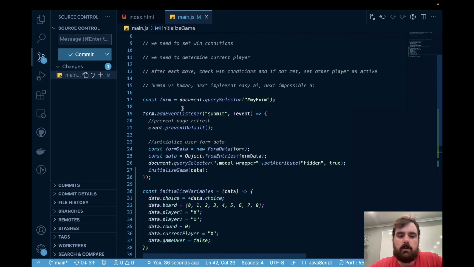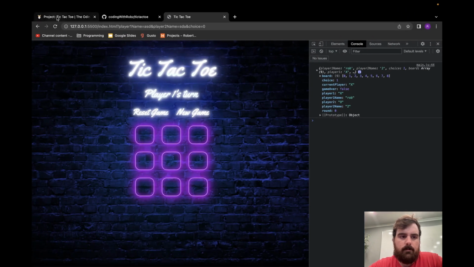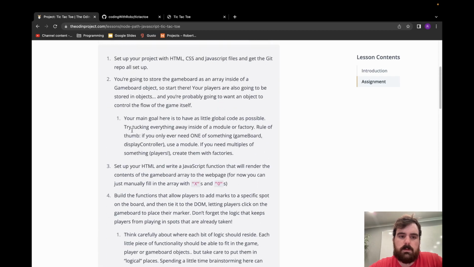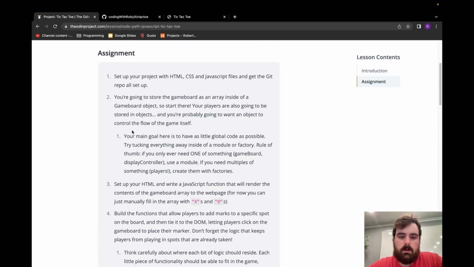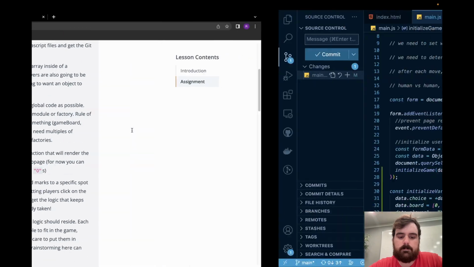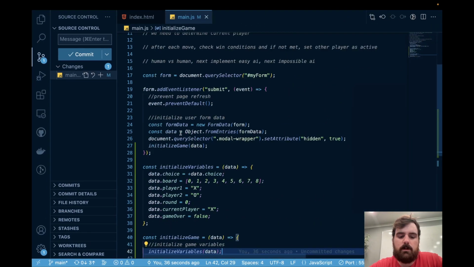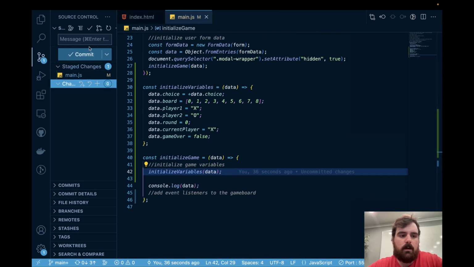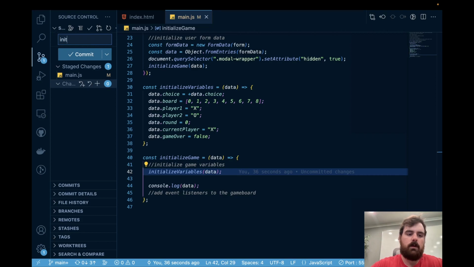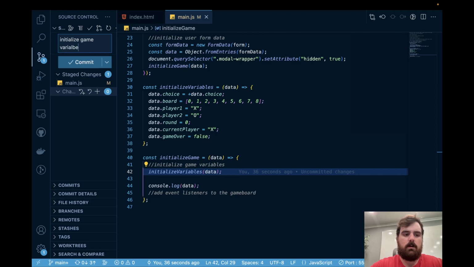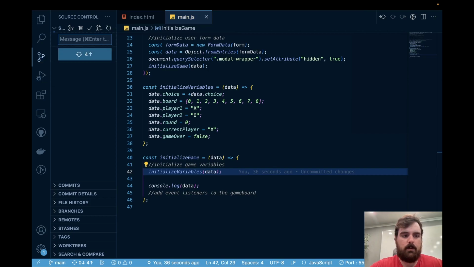That's going to be our goal, to use as few global variables as possible. So I think this will be an easy way to do that. So let's add a commit real quick to initialize game variables with function. Cool.